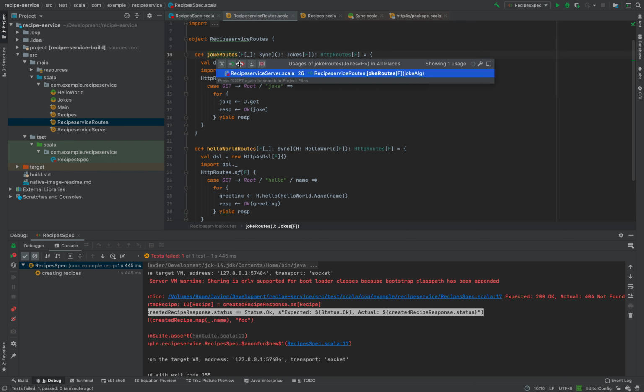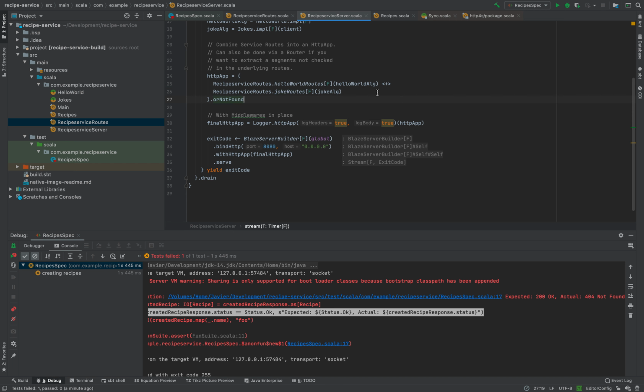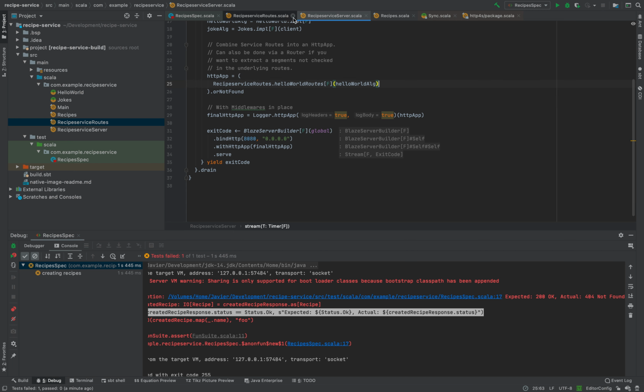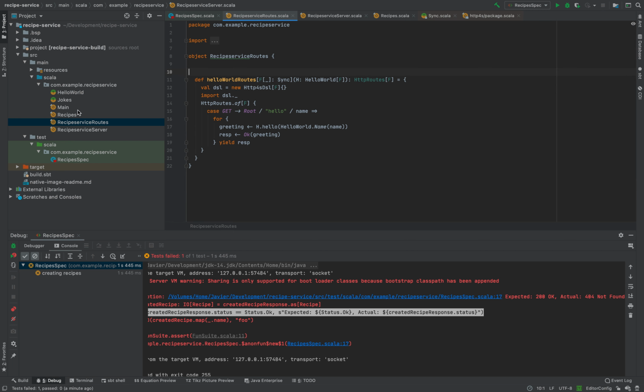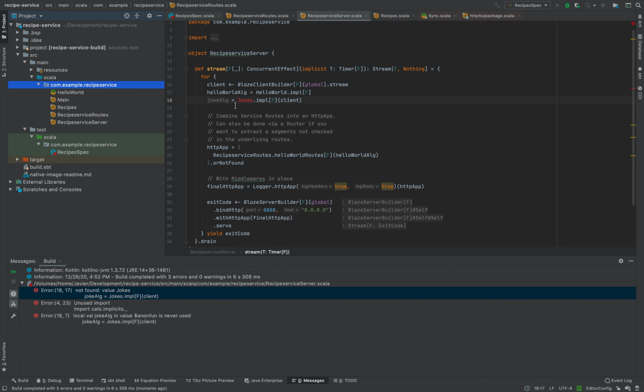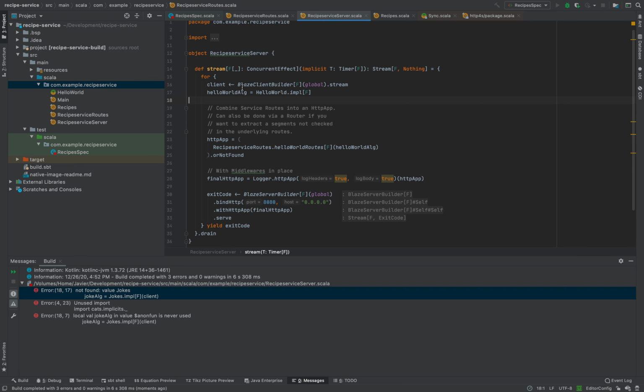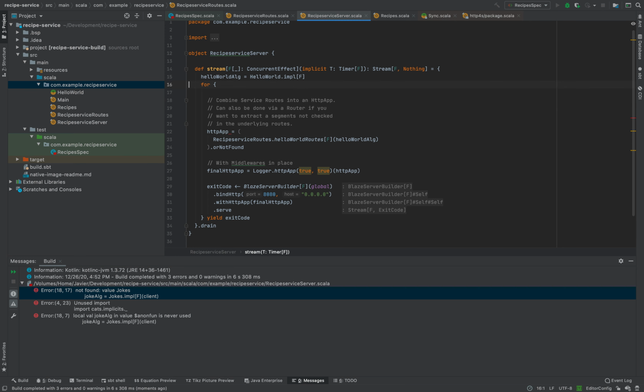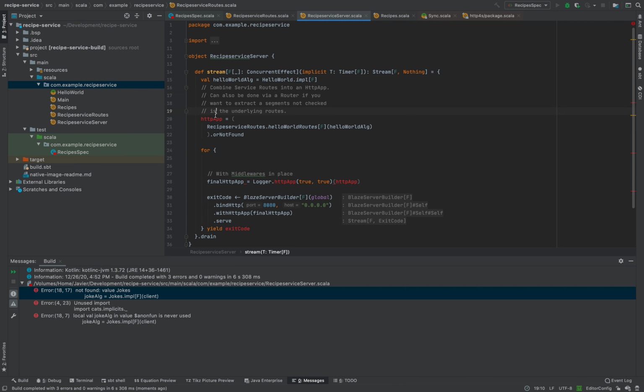So we're going to go ahead and remove the usage of jokes, again, no pun intended, from the routes, and then we'll remove the joke domain as well. And let's compile the code, see what happens if we try running and see if we have any other compilation issues. Okay, so yeah, let's go ahead and remove that. We are going to remove the client. We're going to remove hello world stuff, and we're going to repurpose this as we go. But for now, let's just get the code compiling again.